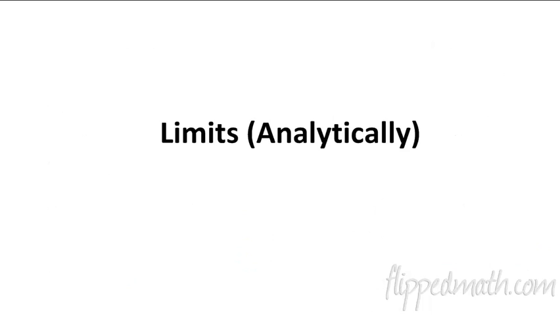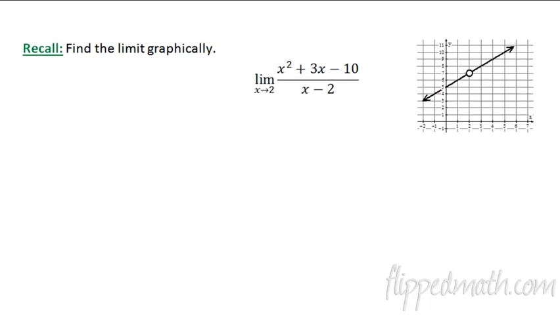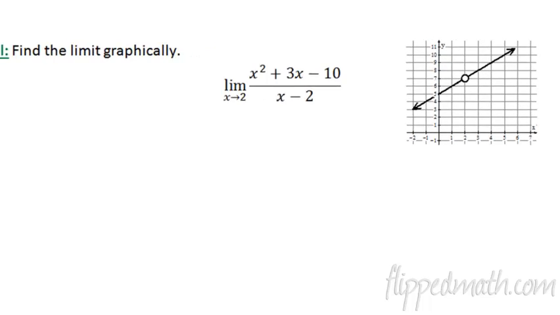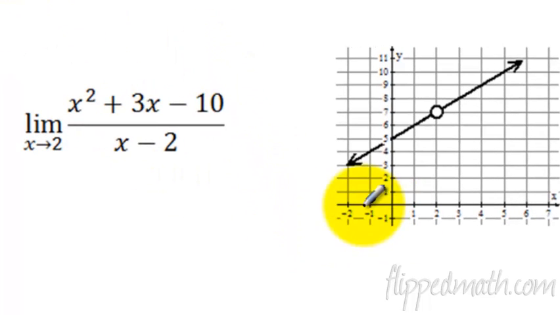So the first lesson is on limits. We've done limits in the past, but now we're going to do it analyzing them. In other words, just kind of algebraically, looking at the expressions. So let's remind ourselves how we did it graphically first. So we'll zoom in here, take a look at this equation and its graph. We have a hole right here at x equals 2. So what is the limit as x is approaching 2? As we come from this side, where is it headed? As we go from to that side, where is it headed?